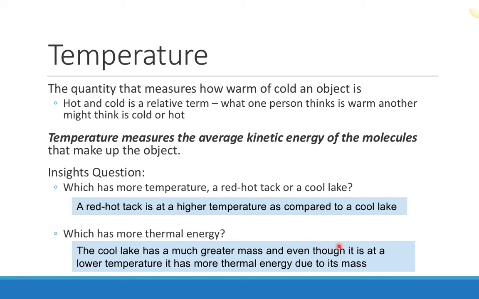So it turns out that the cool lake actually has a much greater mass, and even though it's at a lower temperature, it has more thermal energy due to the large number of molecules that it has. Because remember, thermal energy depends not only on temperature, but on how much of the substance you actually have.